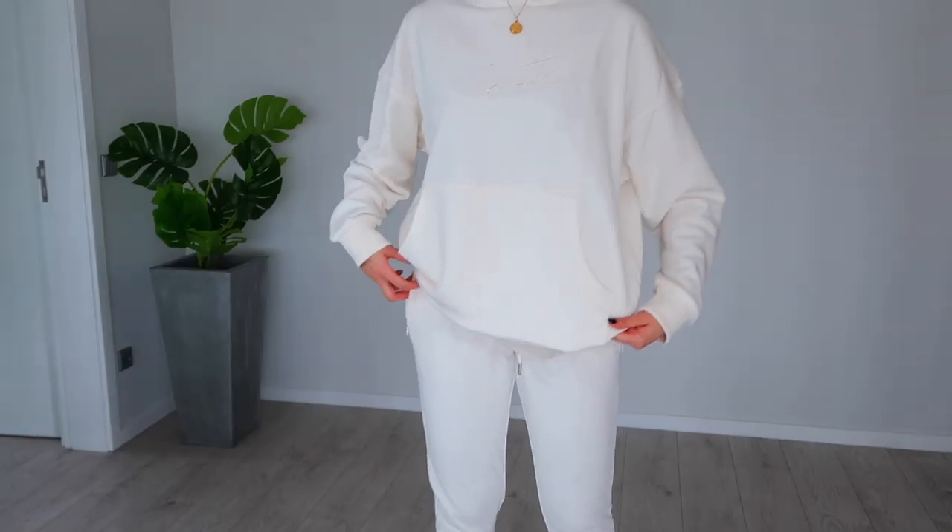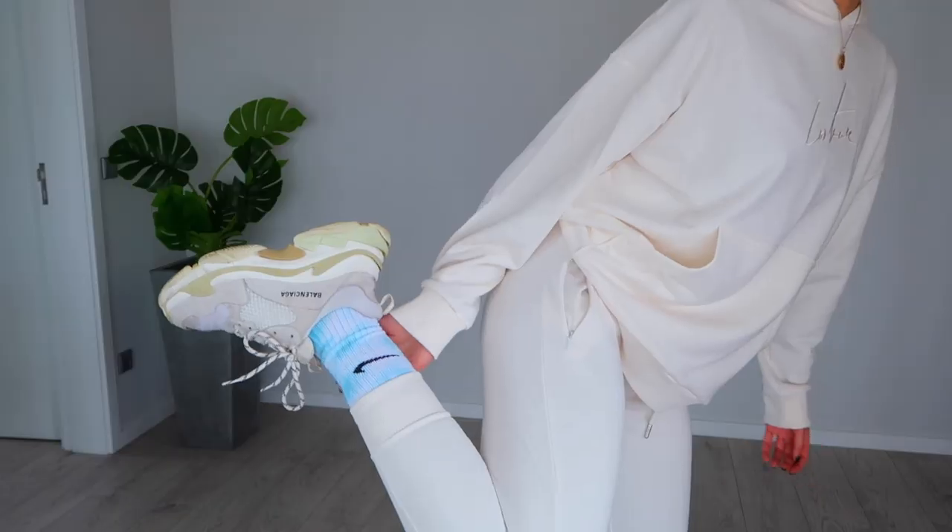Do you like yourself blonde? Blonde people have more fun? No? Okay! So I'm going to show you what I'm wearing today and what I want him to wear for our little photoshoot. The outfit I want to shoot is just a white tracksuit — it's very basic, but lately I've been wearing tracksuits every day because I'm staying at home. We have matching joggers, and I'm going to wear these socks because I want a really chill picture of us on the couch.